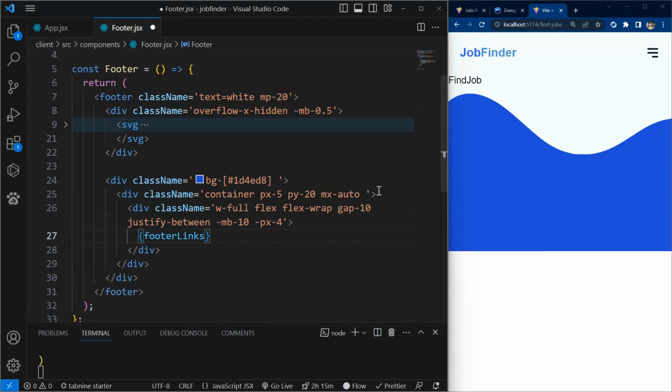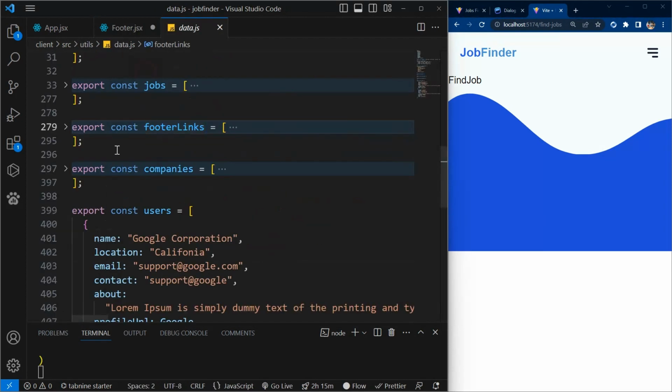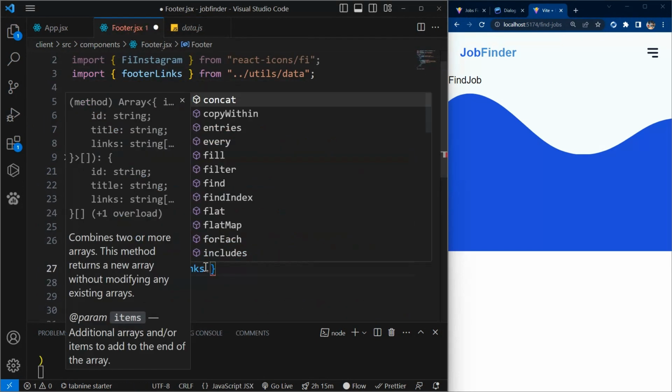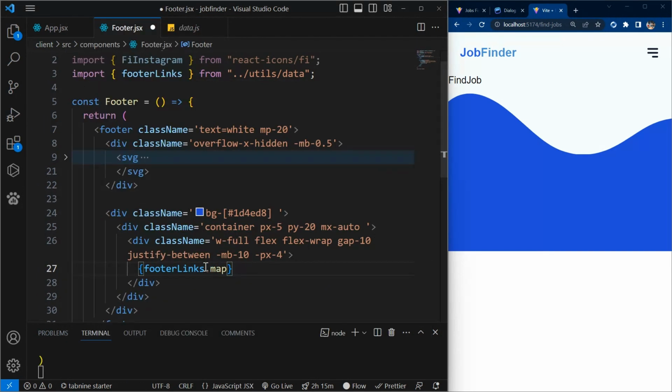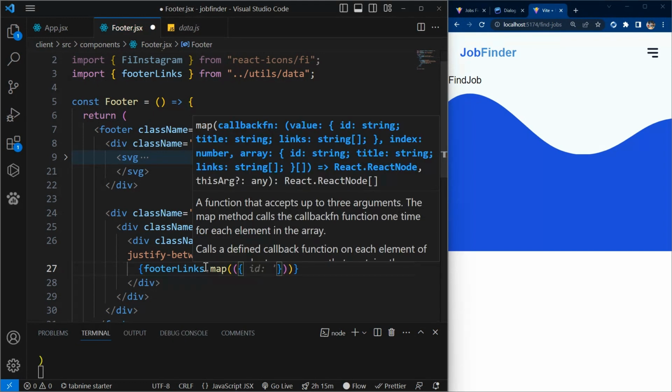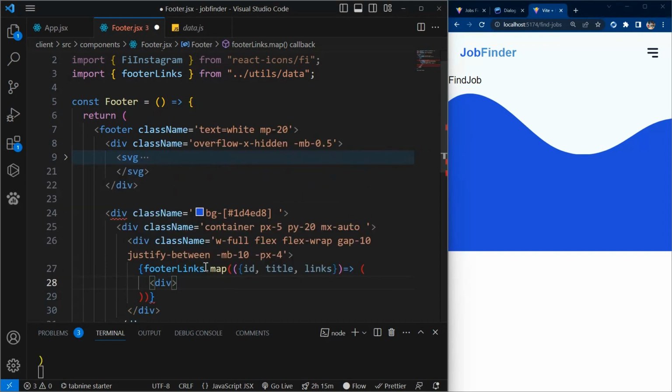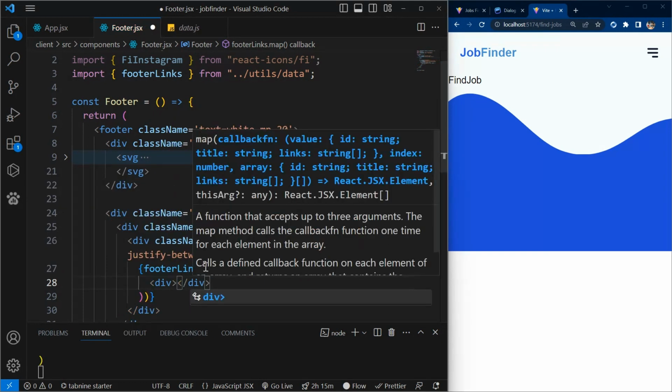And now we map over the footer length. So the footer length is in the data file. Okay, so we're importing it and map over it. We'll get the ID, the title, as well as the links, and instantly return a div.